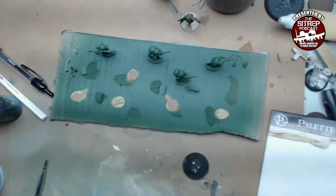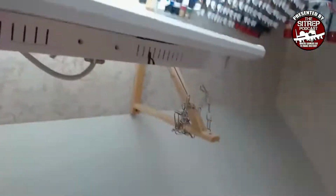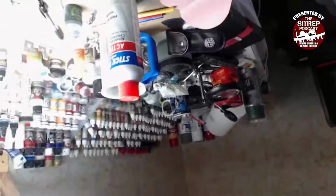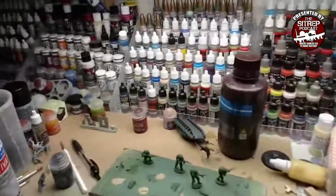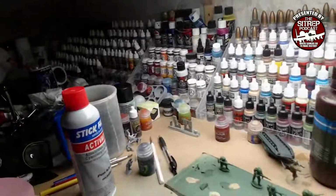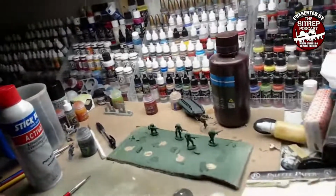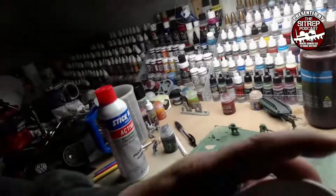So guys, we are here at the workbench, and there'll be some camera moving around, and I apologize. But this is where the magic... Why is that upside down? Oh, you know why? Hold on. There. How's that? Now everything's not upside down. So this is where the magic happens, as they say. So let's see what we got going on here. I'm trying to catch up on comments too.